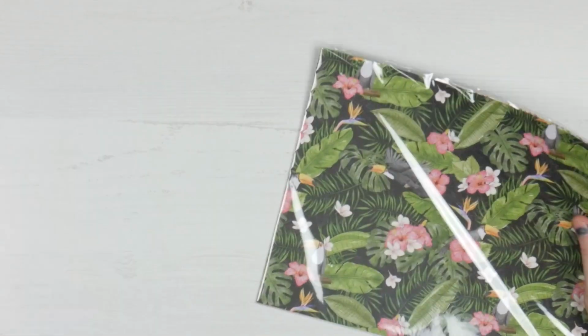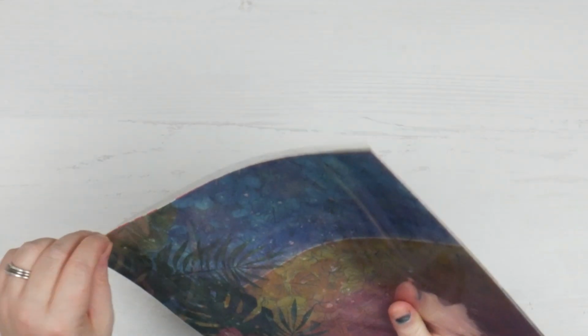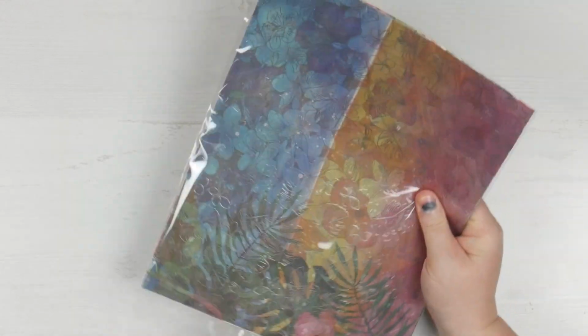No, that's the paper pack. That's the additional one. This is the regular one. And I know because it's got a sticker and I didn't see it before. So that's the additional. This is the standard. So I'll show you this one first and then we'll move into the additional stuff.